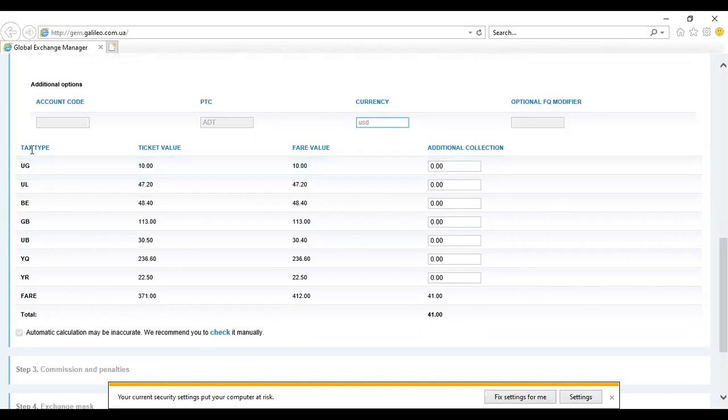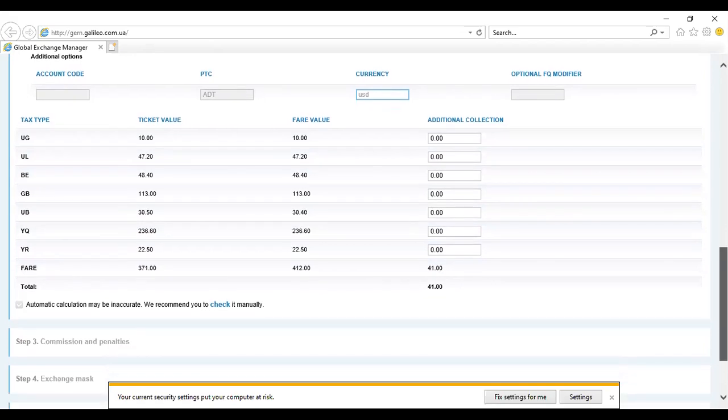Right now, like you see, tax UG, total ticket value, fare value on the old fare are the same as on the new fare. So UG is 000, all these other taxes are 00. There is no difference between the old taxes and the new taxes. The only difference comes in on the fare, where the original fare was 371 and the new fare is 412. Hence this 41 ADC.